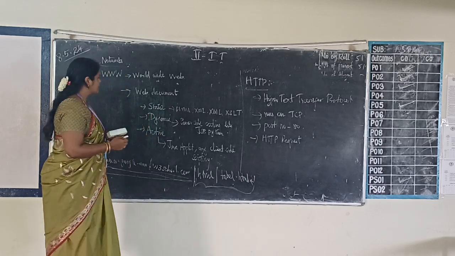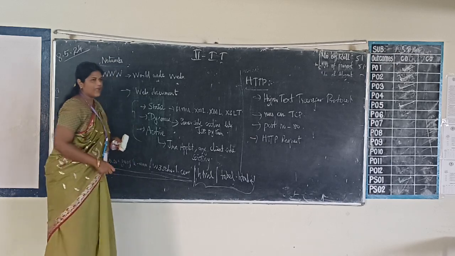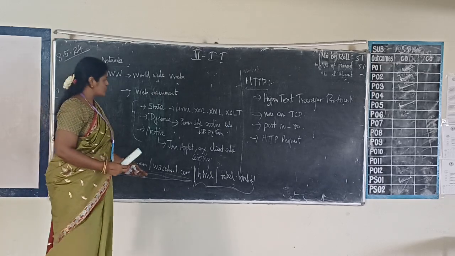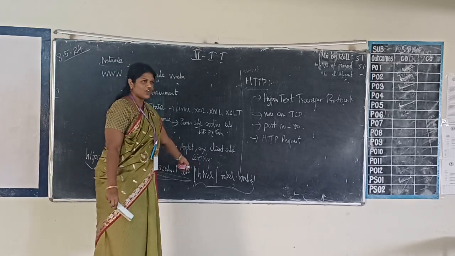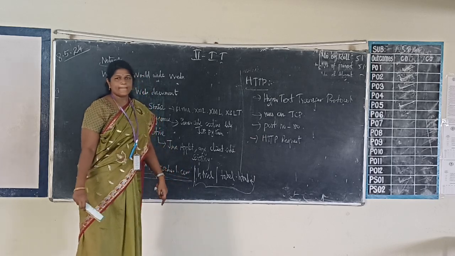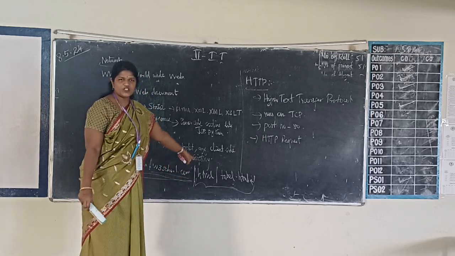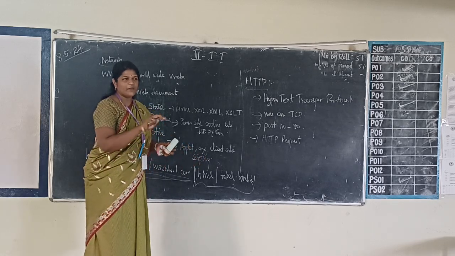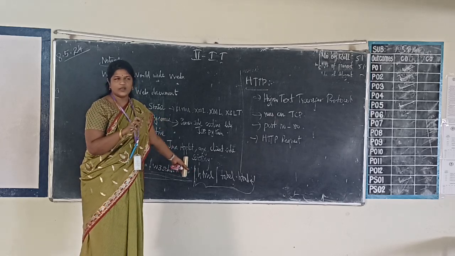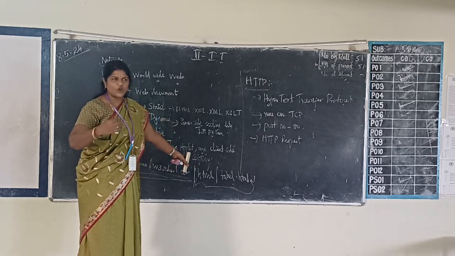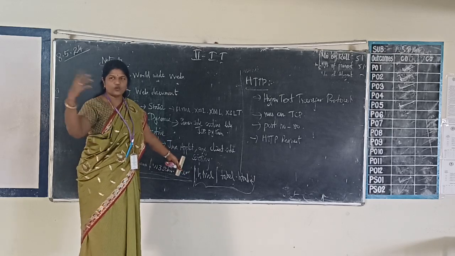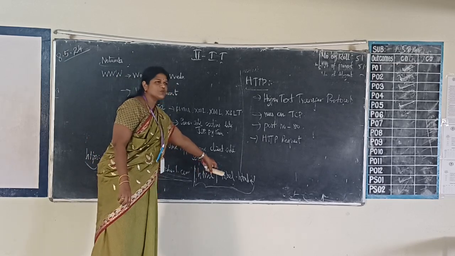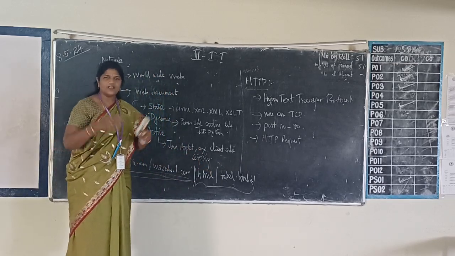Here we have three types of documents: static, dynamic, and active documents. So what is a static document? From the name we can identify. Can you say this table.html is a static document? I am requesting to see the table from W3Schools. I am typing in Google a tutorial about HTML, and the corresponding URL will be displayed. I click and go to that page. Here, can you say what type of document it should be? The table document. The page is open, right? That is a web document.